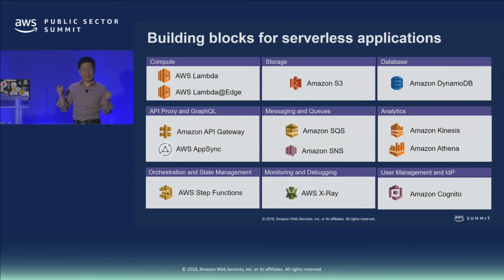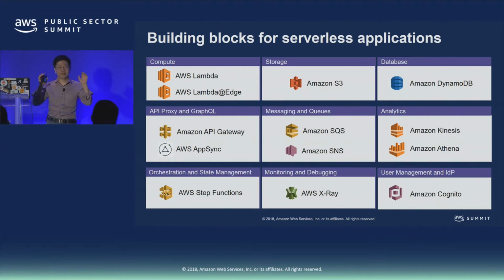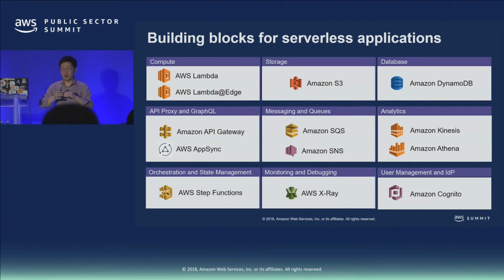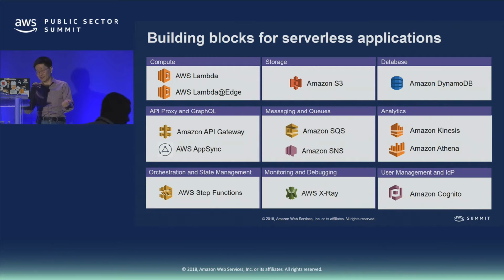But when we have Lambda, it fills in the picture really nicely. Now you have the serverless computing service, which means all the developers can write their code and just run it with Lambda. Then you can stitch all those things together. You can build reliable, secure applications on AWS. The latest service is AppSync, which I'm going to talk about. It's a GraphQL service we manage for you, providing a lot of other benefits compared to RESTful services.